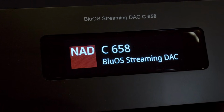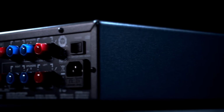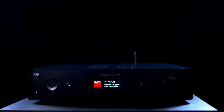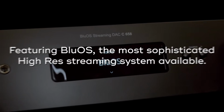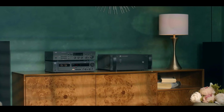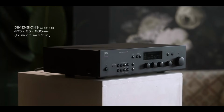What truly separates the C368 from lower-ranked amplifiers is how confident it feels under load. Many value amplifiers struggle when paired with speakers that dip in impedance or demand current during dynamic passages. The C368 handles these situations with ease, maintaining clarity and separation instead of compressing or sounding strained. This gives music a sense of effortlessness, especially during complex arrangements where timing and control matter more than raw volume. The soundstage remains stable as you turn the volume up, expanding naturally rather than collapsing into congestion. This behavior is a clear indicator of strong power management and thoughtful engineering, not just optimistic specifications.